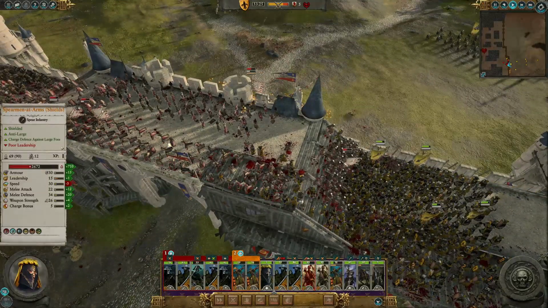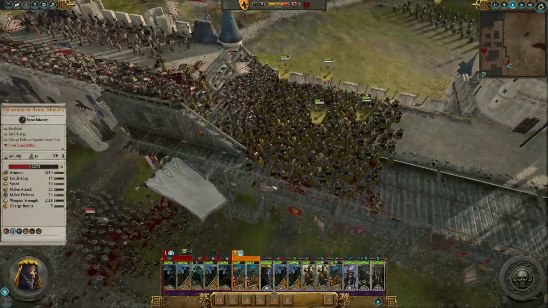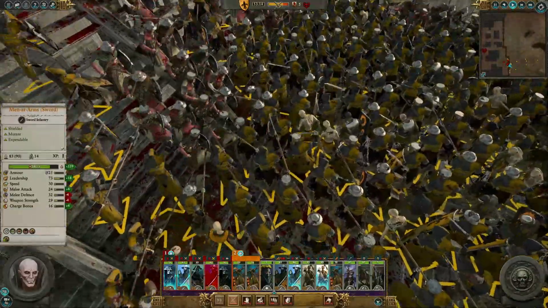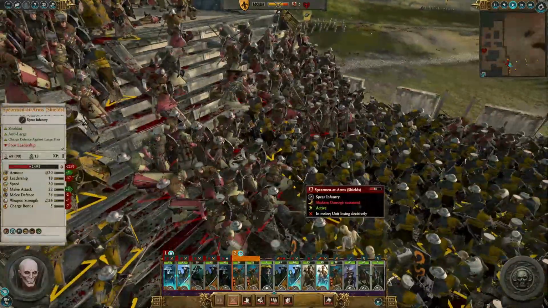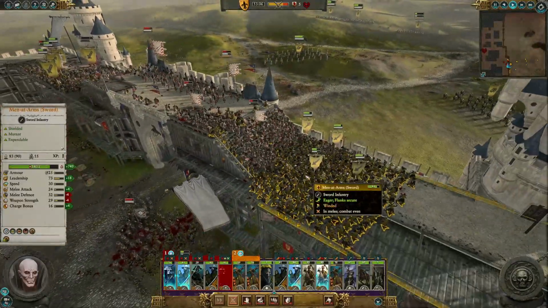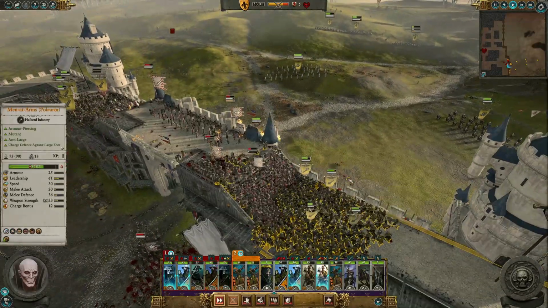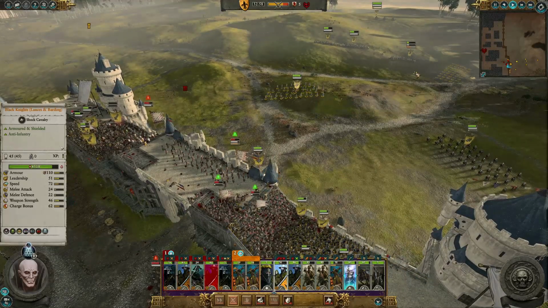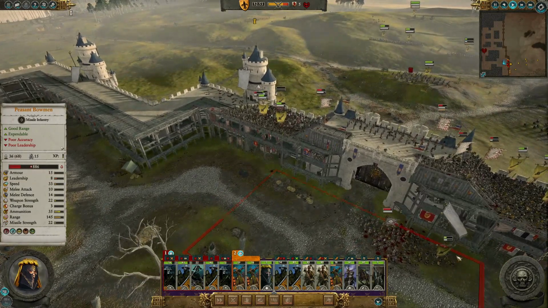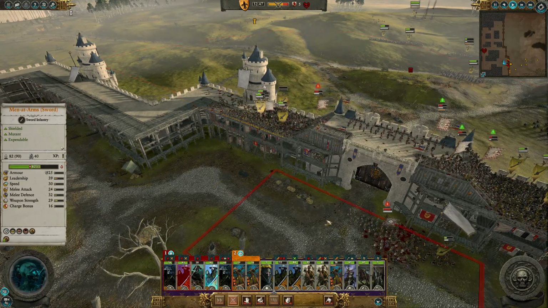Oh, this one unit is holding everything up. The spearmen with shields just holding everybody up. Come on, guys. Now there is some fighting going on at least. Who's that? Who's still able to shoot? Oh, you're back here. See, look, we need help on the ground floor here, guys.